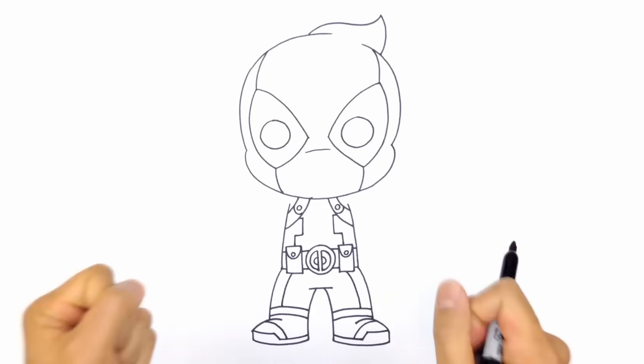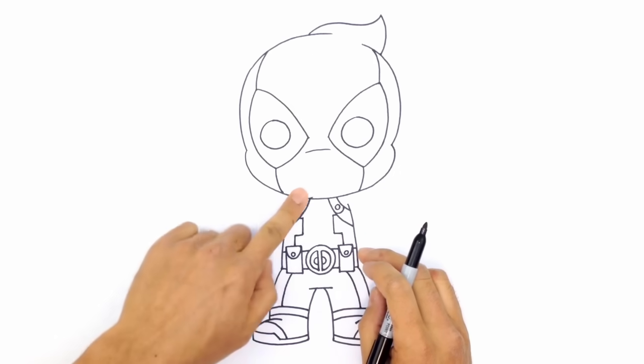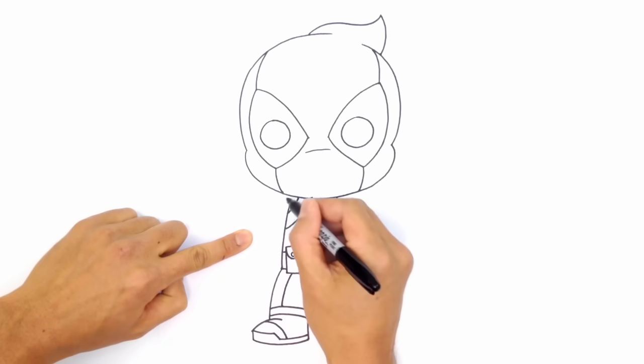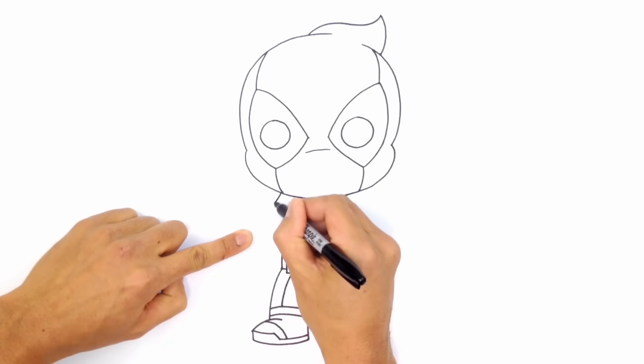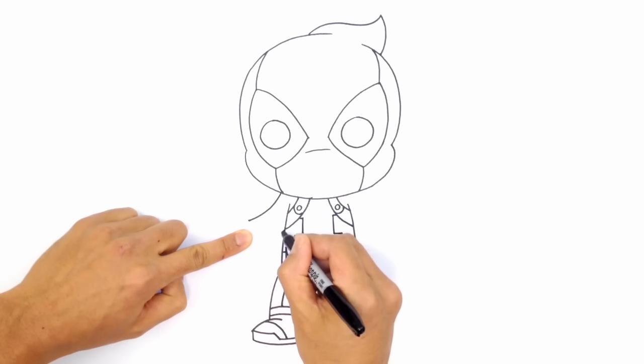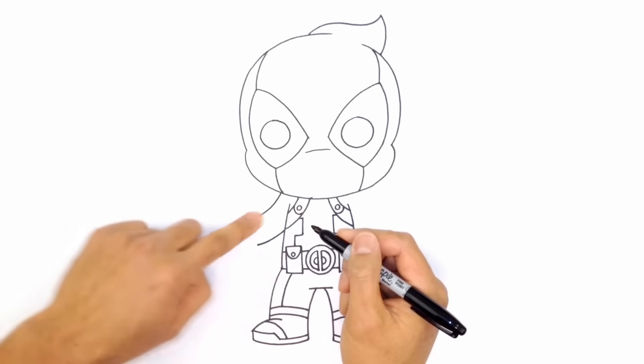So I'm going to have him holding two swords. Let's start with the arm on the left. So I'm going to have it curving out to the hand right about here. So underneath this chin, I'm going to come up a little bit and just draw a curve to the wrist. Underneath here, we're going to draw the bottom of the arm. So curving, that same curve.